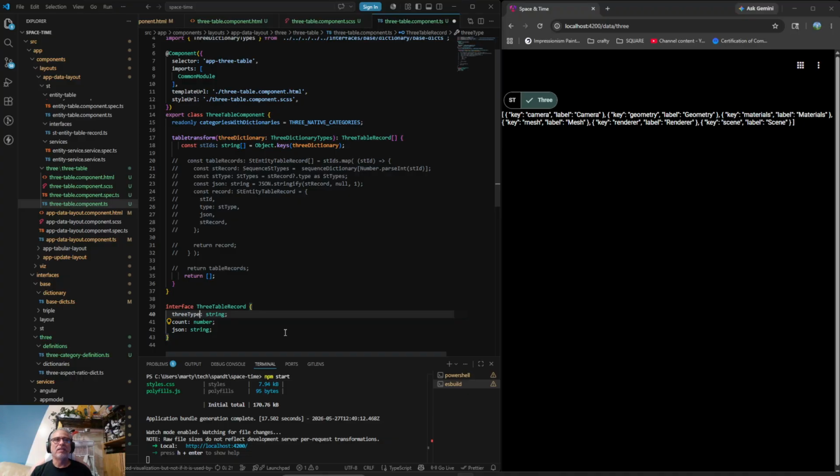All we have is the actual whole JSON of the dictionary, the entire dictionary, I believe is what I plan to do. So this is just completely wrong. Because what I'm saying is, take a three dictionary and transform that into table rows. But actually, the whole dictionary is the JSON. And then the count is the number of... so there's where I need the dictionary.